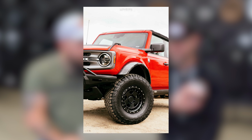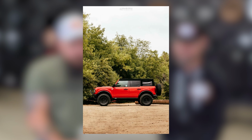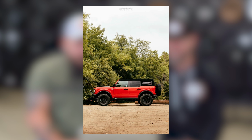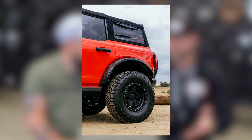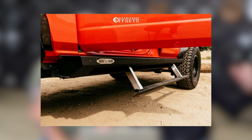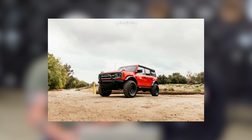It's all one solid color on the paint. Yep. So red in the windshield frame, and then everything else is black. So that's a nice, cool kind of combo themed color that they have going on there. Nice and clean, an off-road vehicle with a clean look. There's a balance there. You don't want to get too gaudy with it, start piling on too much stuff to make it look all gaudy, and this individual did a pretty nice job. Yeah, it looks good, man.